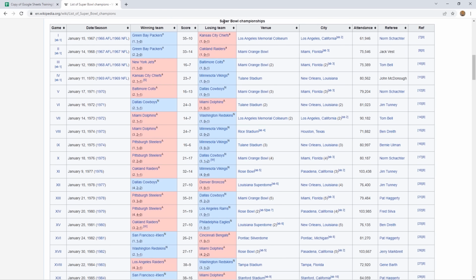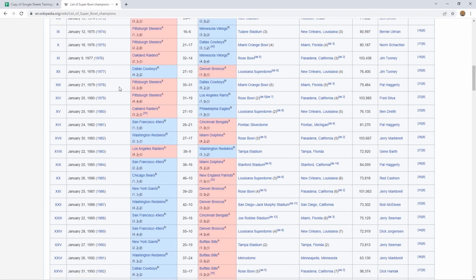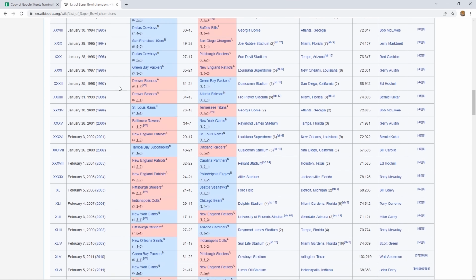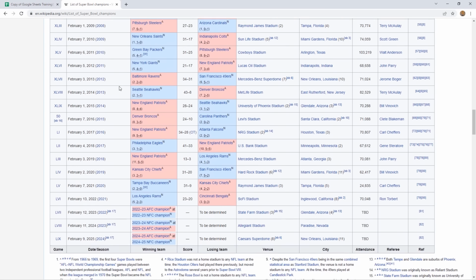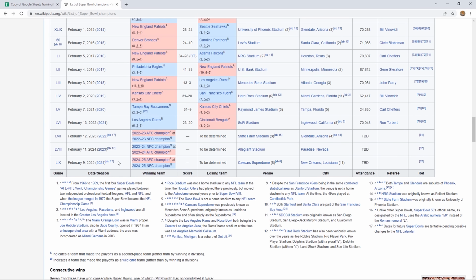We have the Super Bowl champions here. And here's a really nice table, lots of information that we can just drop into our Google Sheet as well. So maybe I want to have this table here in real time. Now, obviously, this most likely gets updated once a year because there's only one winner every year. But I can keep this as a running list. As long as this data updates on this web page, it will update on my actual Google Sheet.